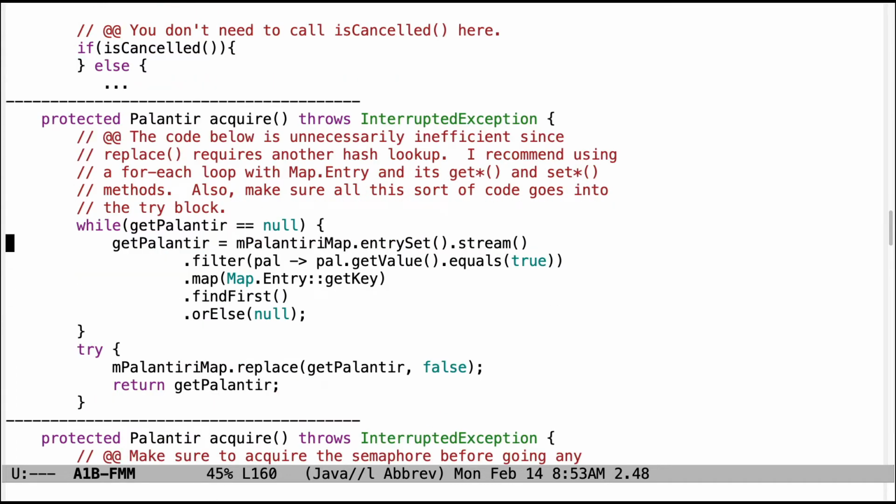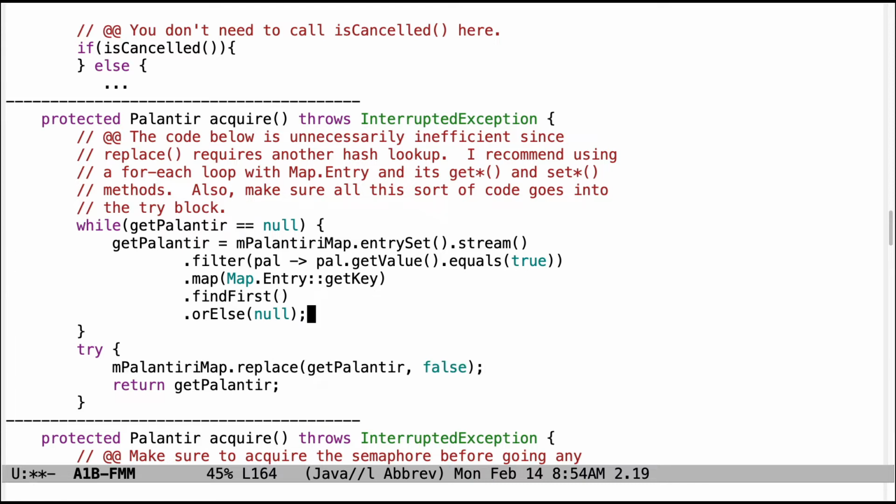Here's some other issues. A bunch of people, to their credit, were trying to do clever things with Java streams. Good job for doing that. If you know what you're doing, you can do it. I mean, if you know the subtleties, but this particular approach is less efficient than it should be because it's calling replace down here. And we don't want to have to call replace.